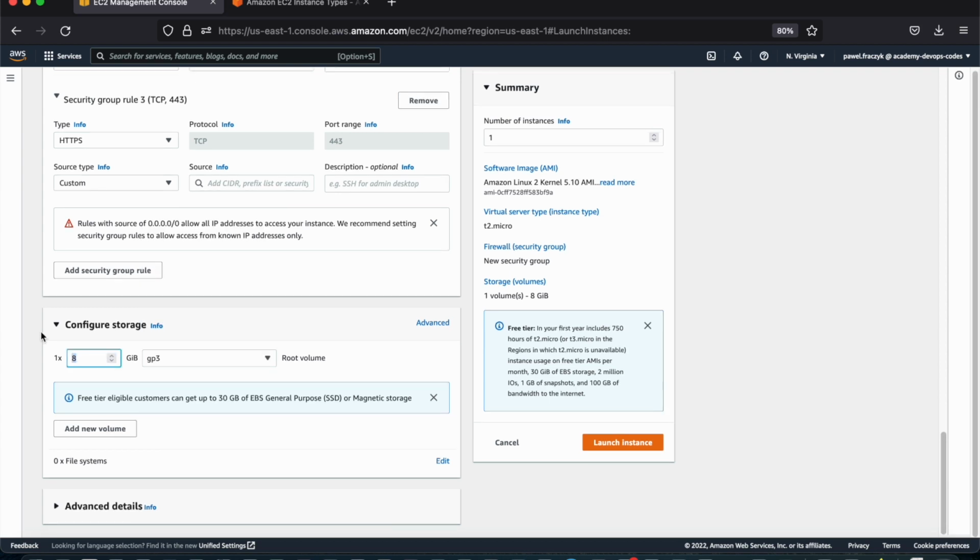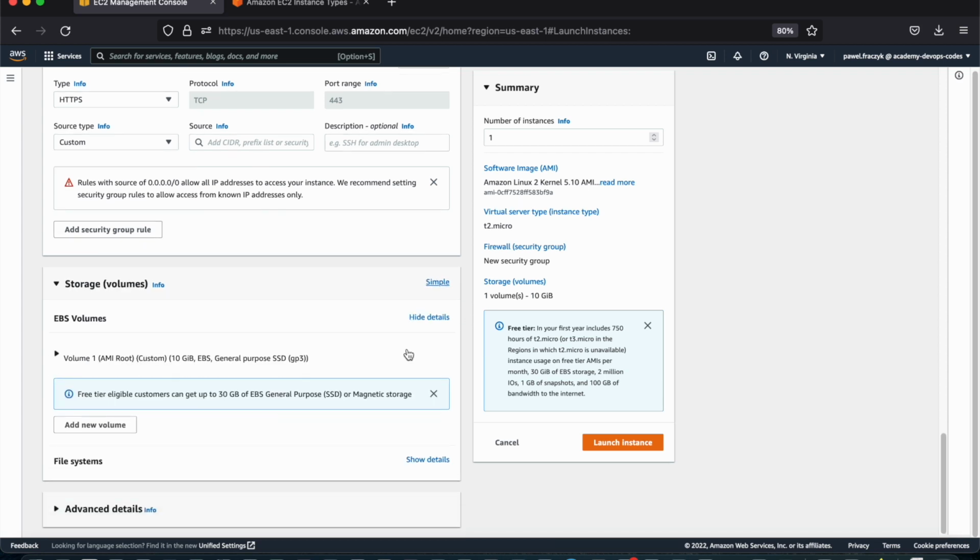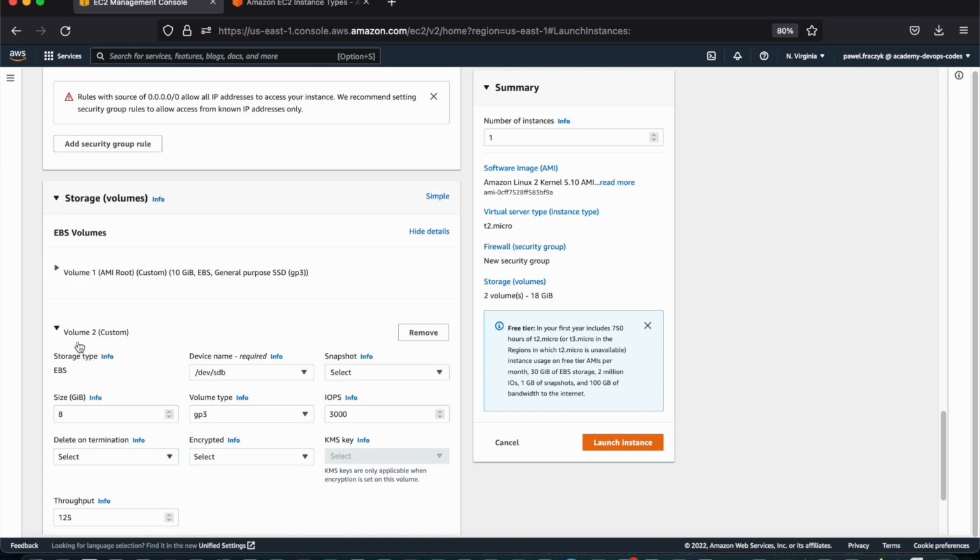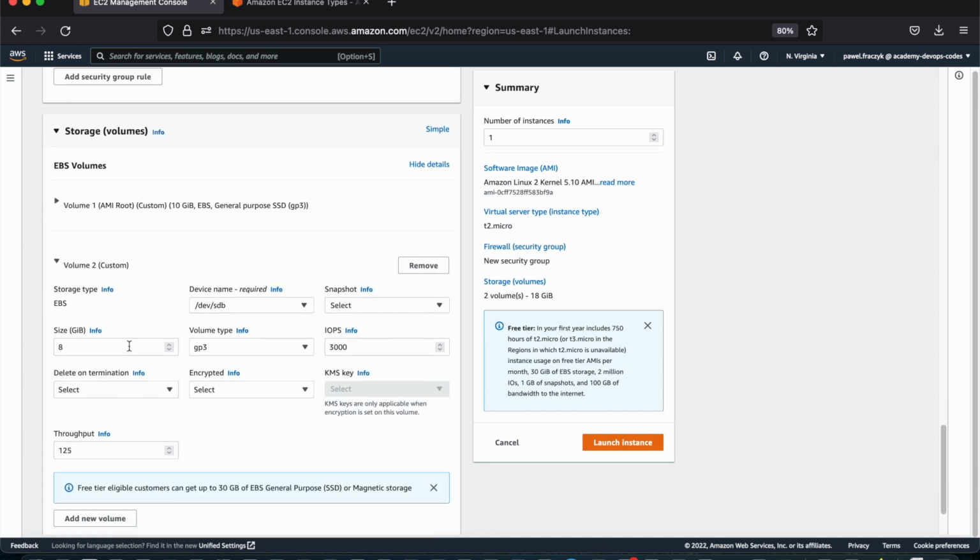And we can say how much we want to add to our instance. This is for the root volume where the system will be installed. And of course, remember that Amazon will charge us. So if you put a very big number here, then you will pay monthly for the storage because you reserve some part of the storage from the data center. Putting 10 GB for the beginning is okay. And of course, we can add a second volume, which we can keep as, let's say, a data volume.